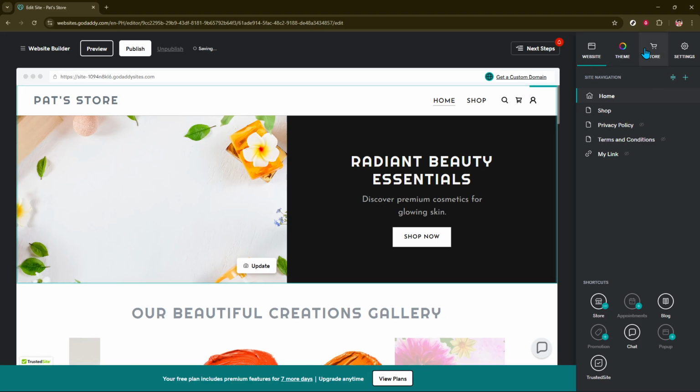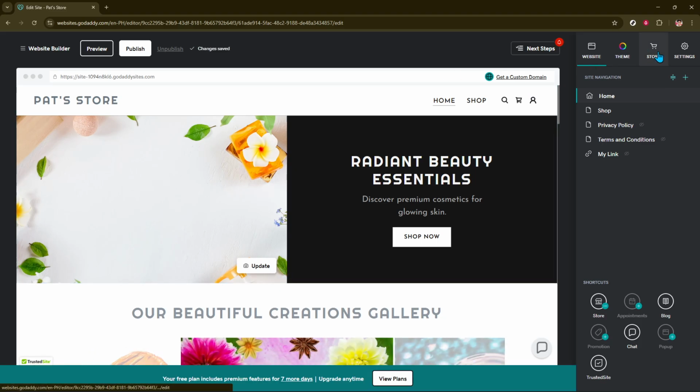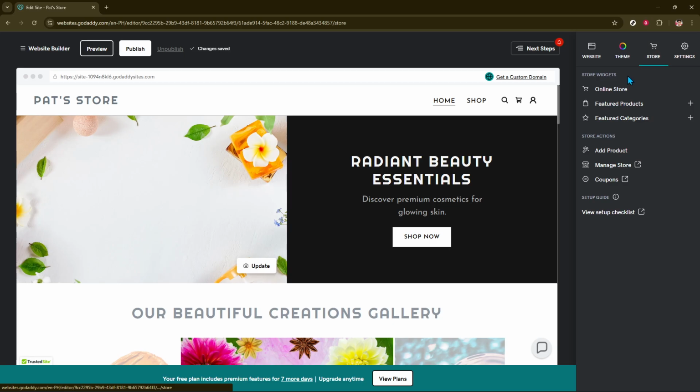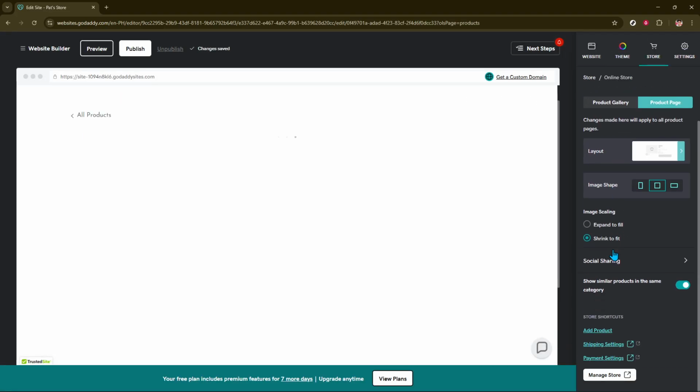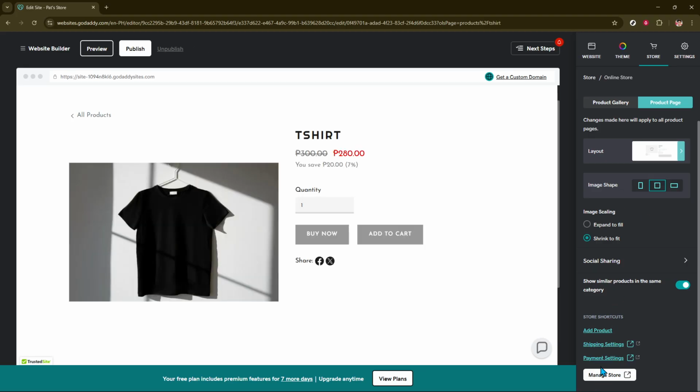Scroll down the page until you see an option for payment settings. This is at the bottom of the page, so make sure to look thoroughly. Click on Payment Settings to begin adding payment methods to your store. It's crucial to have these set up so your customers have multiple ways to complete their transactions.